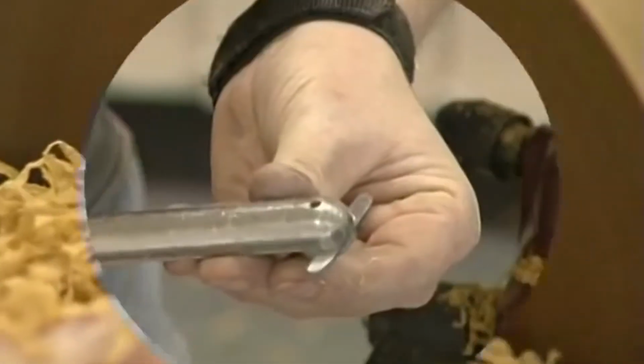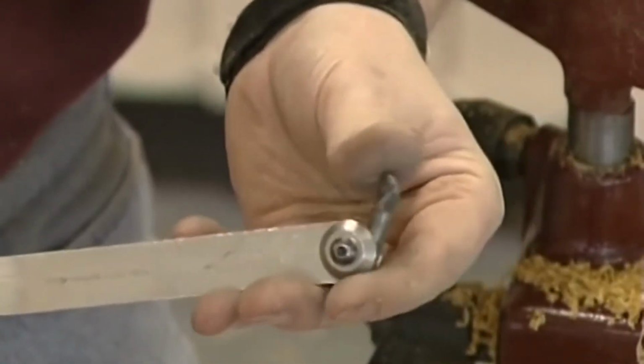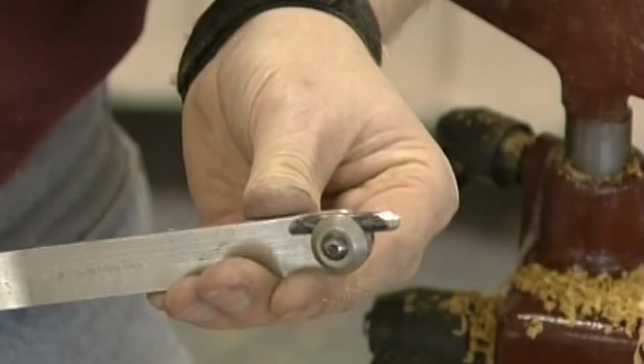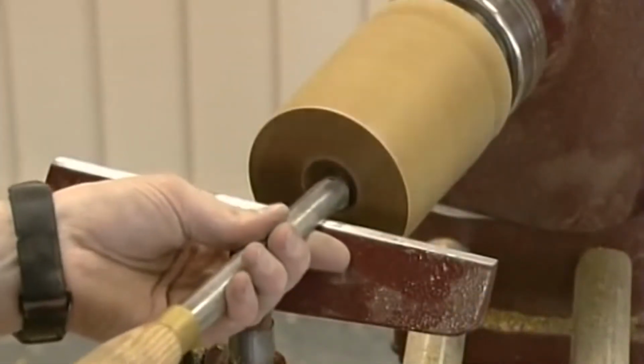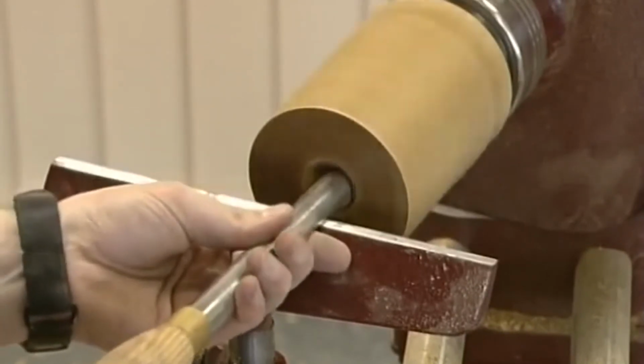Hollowing is completed with this Robert Sorby multi-tip tool. This is one of the most versatile turning tools around. The tip can be adjusted for straight hollowing or undercutting. Its flat surface means it sits squarely on the rest and quickly removes wood. It is very stable in use.